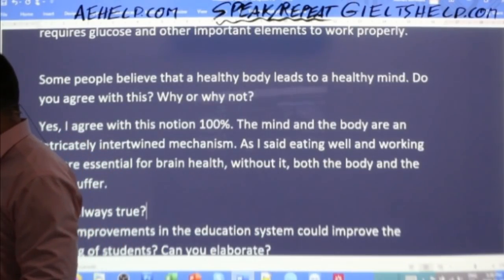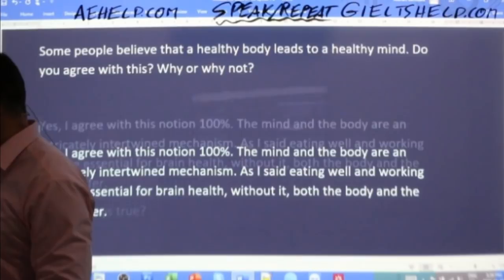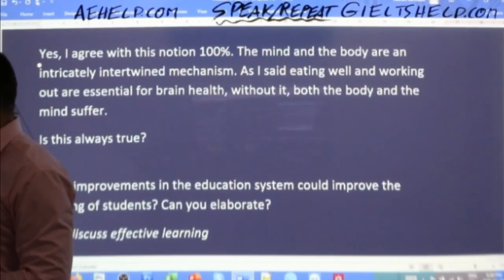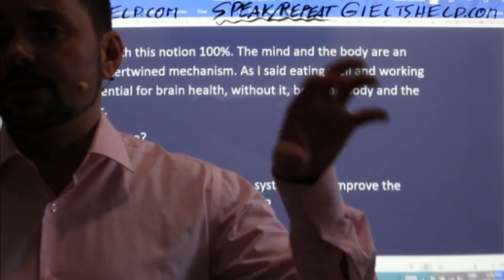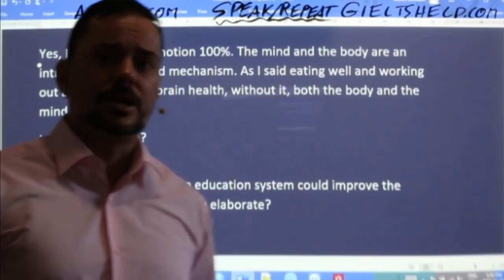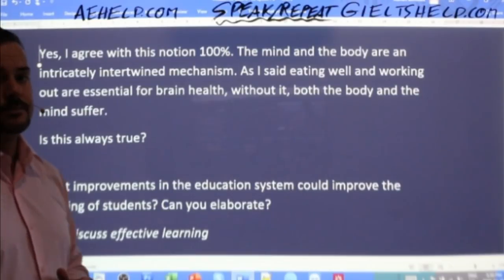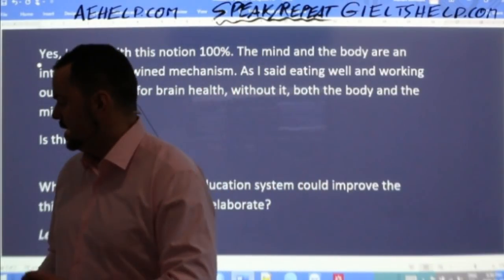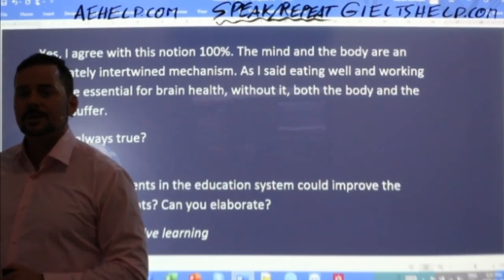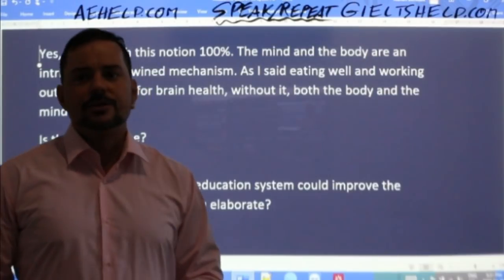Okay, and then here is the follow-up question. Let's move the whole bit down a little. So on the paper for the examiner, they always have the primary question and then at least one follow-up question, sometimes more, sometimes 2 or 3 follow-up questions. So yes, you agree with this, and then the examiner might say, is this always true? So is it always true that a healthy body leads to a healthy mind? Give me a nice full sentence answer for this one. Is it always true that if somebody has a healthy body, it will lead to a healthy mind?